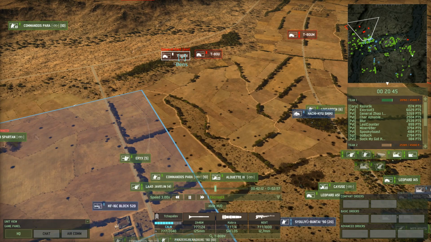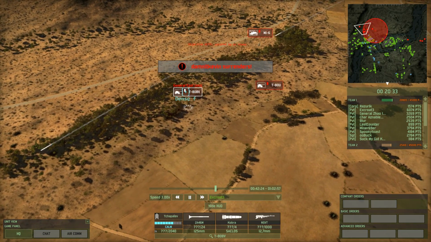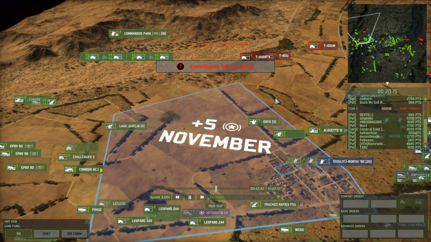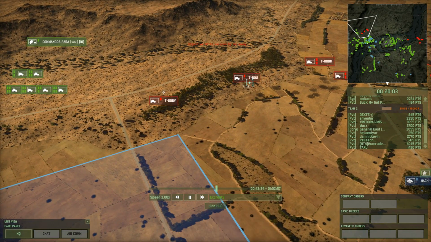T-80U and the T-80BV are for some reason still sitting out here. I don't think that General... what is that? General East? Yeah, General East has left. So he should be there and micromanaging his tanks a bit further than that. There we go, he's pulling back.